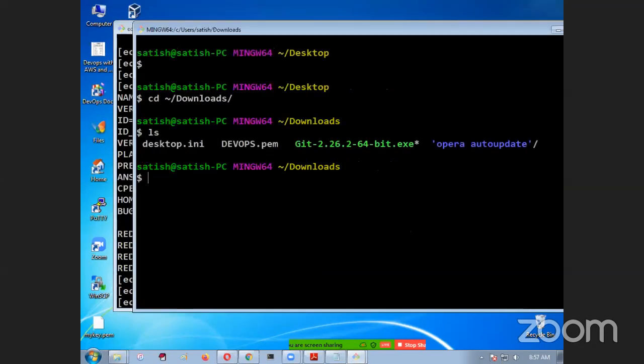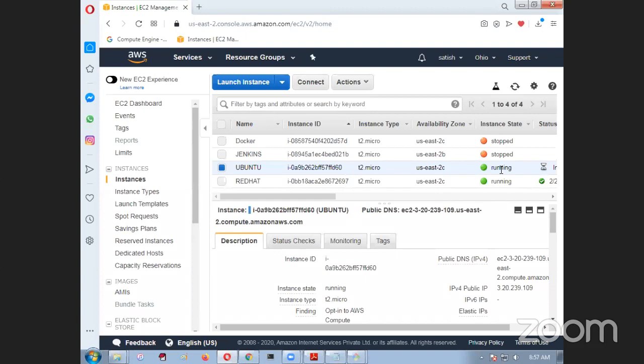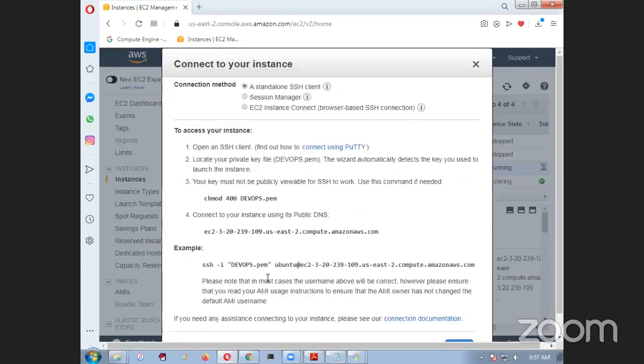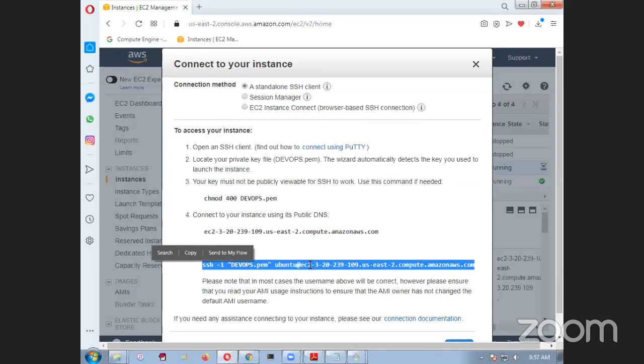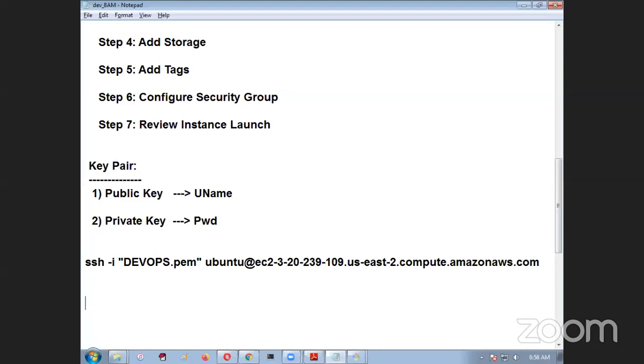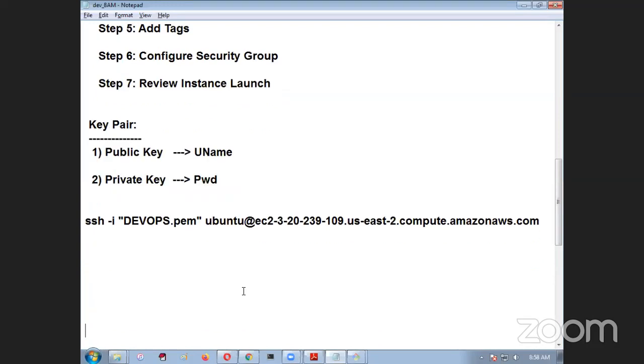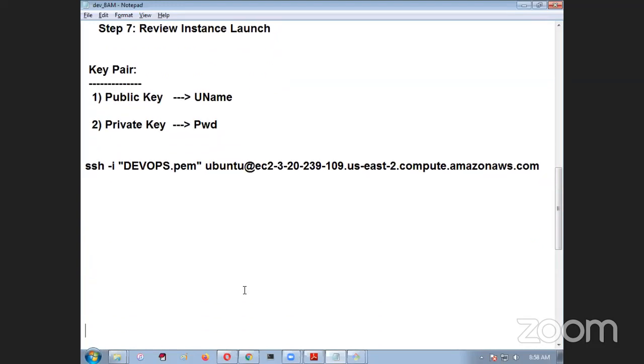It's clear. So my key is in downloads now, and see the machine state is running, right? Running machine. And tell me how to connect. Just do connect and get this whole command. What does this command contain? The single command provides complete information.